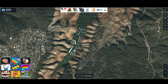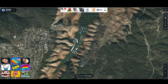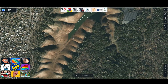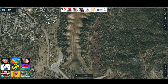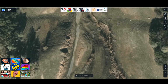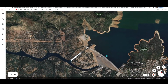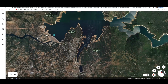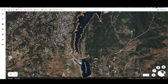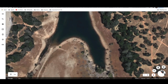And this is getting smaller and smaller for these boats and this little marina here. Look at that. Watch, I'll show you the same area on Google Earth. This is Zoom Earth. This is pretty much today or a couple of days ago. This canal right here used to be full of water. Look, it's bone dry. No water whatsoever, right? That is bone dry. There is no water in there whatsoever. We're going to go to that same area on Google Earth, which is right here. And you can see at the time of this photo, which was maybe 5 years ago, it's got plenty of water in it. Plenty of room for boats. A lot of water in there, right?